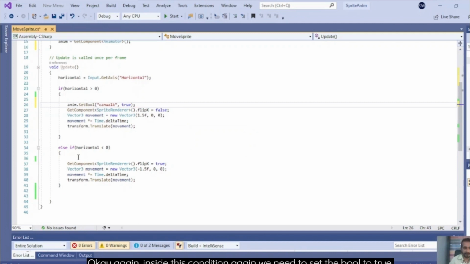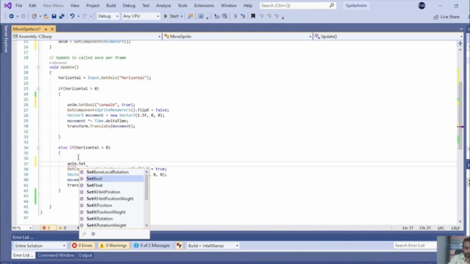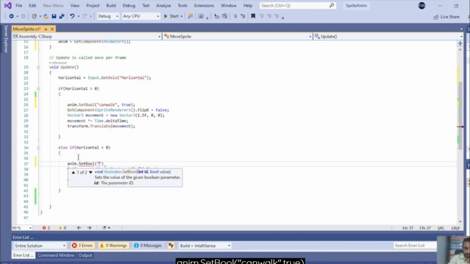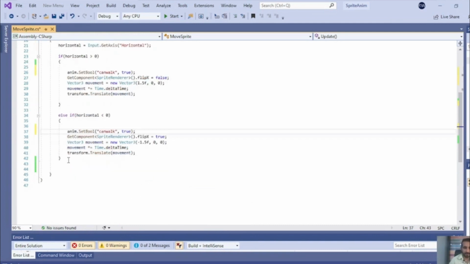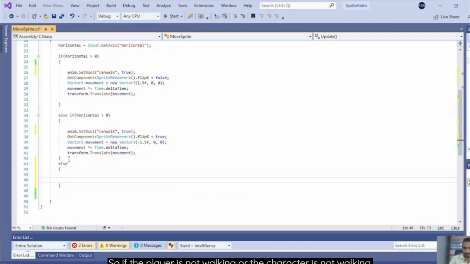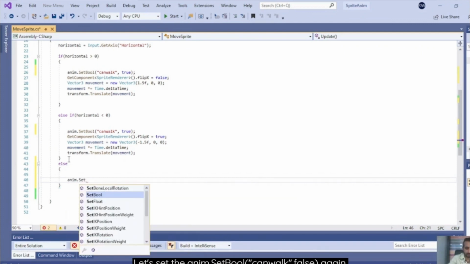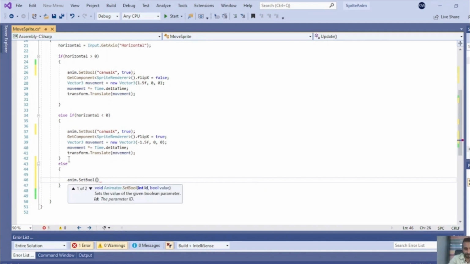Again, inside this condition, we need to set the bool can walk to true. Let's declare an else condition here. If the player or the character is not walking, let's set anim.SetBool can walk to false.